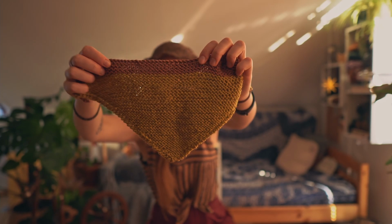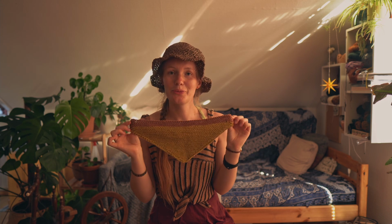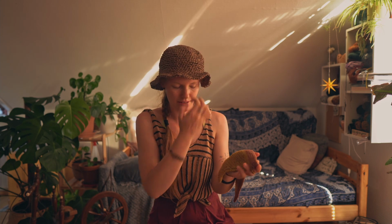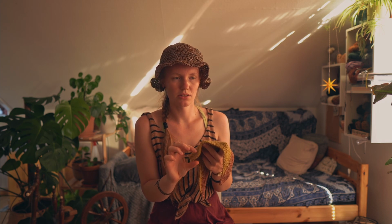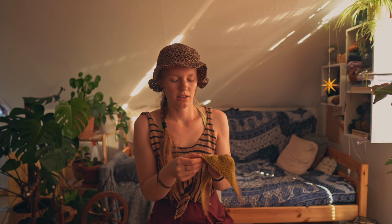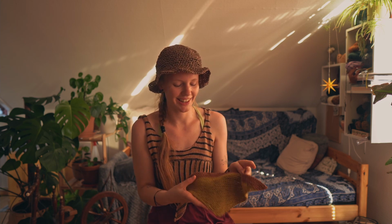other color here on top, hoping that it would maybe look intentional. And I think it's not too bad. So that I did too for the same baby. This is just a really easy construction. I cast on 3 stitches, and then in every increase round I increase the stitch at the beginning and at the end of the row, and on the way back I just knit, so I increase every second round or row in this case. And that's what I did.